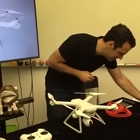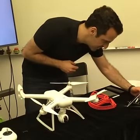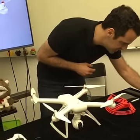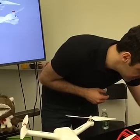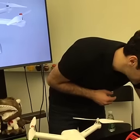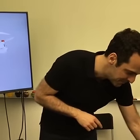Let's see what other questions you guys have here. Can you fly to the moon? Well, this Mi Drone requires an atmosphere because it essentially is using mechanical lift, which is why it has propellers. If you wanted to go to the moon, we'd have to add jet propulsion to it, which we're not quite there yet. So it cannot quite fly to the moon yet, but you can go pretty high.